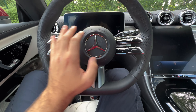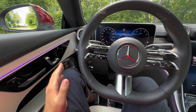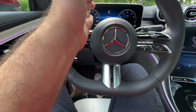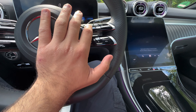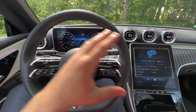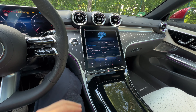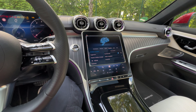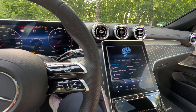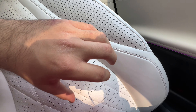Those amazing seats look so nice and luxurious — they really look like they're straight out of a yacht. Now let's move to the front interior. I absolutely love the wood trim — I had the option to choose carbon fiber or wood and I don't regret choosing the wood at all. It's actually real wood and it looks super luxurious, like a boat or yacht feeling.